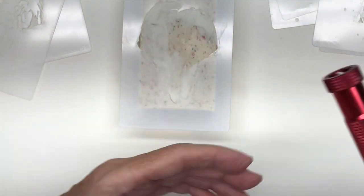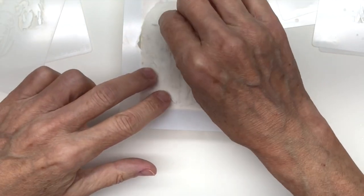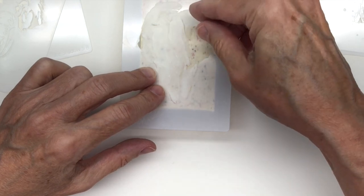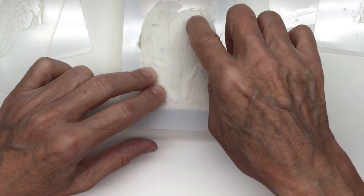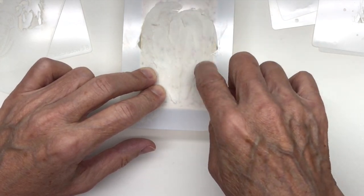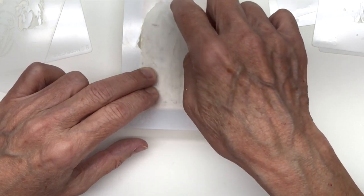So this is just wet, pliable soap dough that I put on a very cured bar of soap. The more you work this, you want to try to get it right about the first time, because the more you work it, the more it's going to try to lift off.